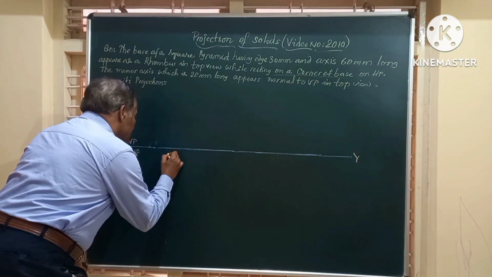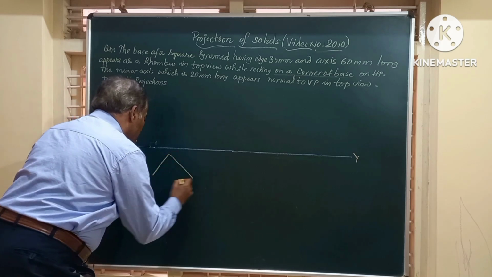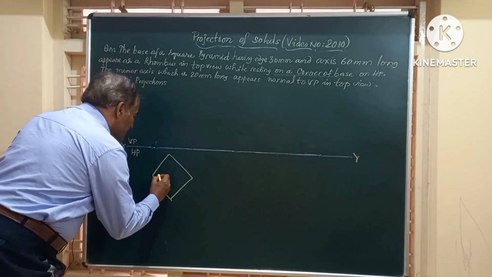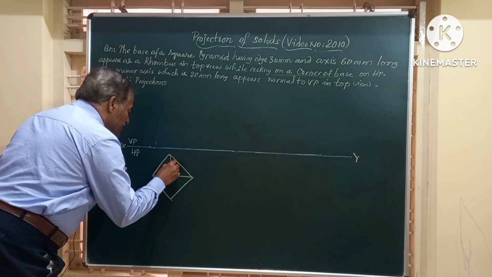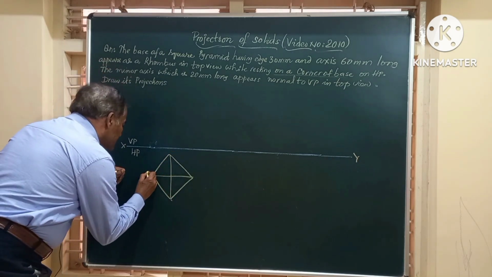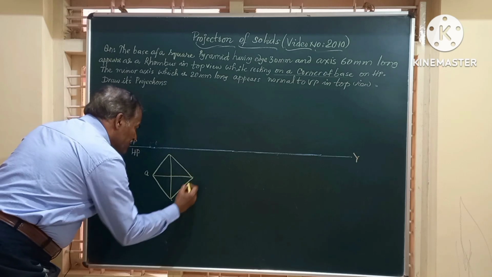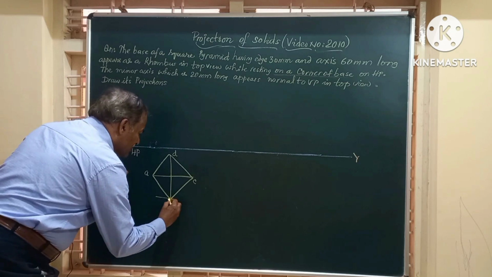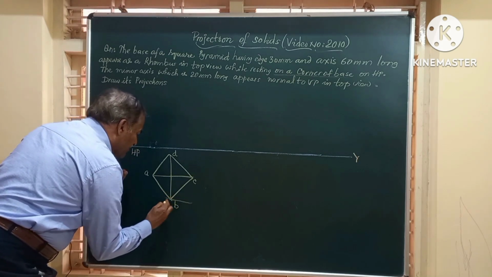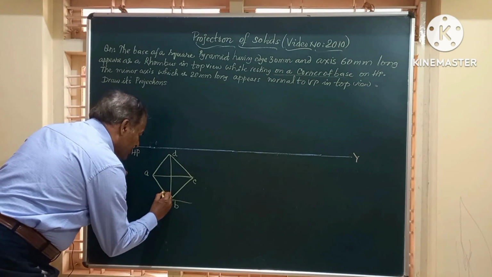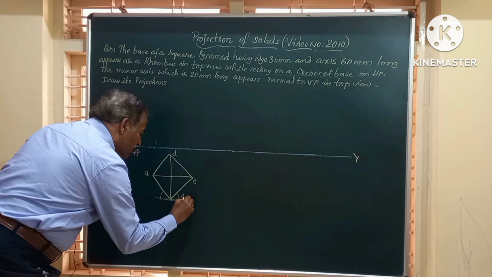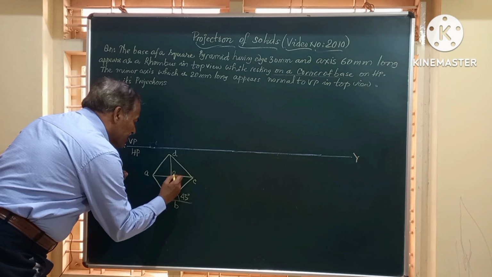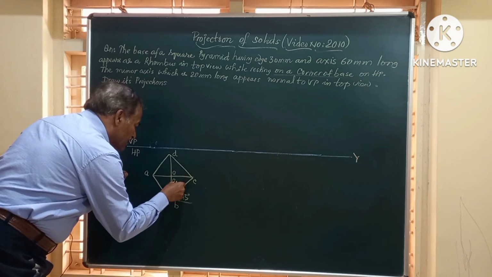Friends, I am going to write here a square of 30 mm side. This is a square and this is the top view of a pyramid. So I am going to just join the diagonals like this. Call these corners as ABCD. And here friends, all these edges, say edge through this point B, will have an angle of 45 degree with the HP. This is 45 degree, this is also 45 degree. And all the four edges are equally inclined to VP. We will call this as O, the vertex top view, and O1 the center of the base.